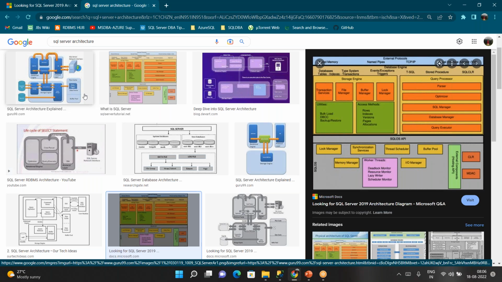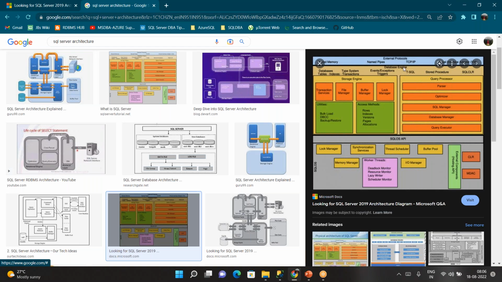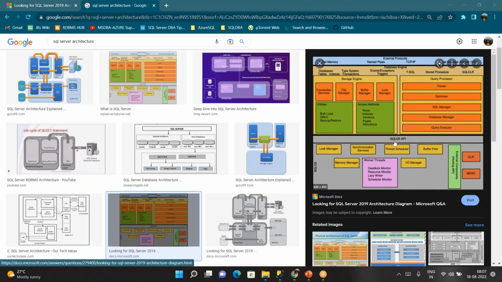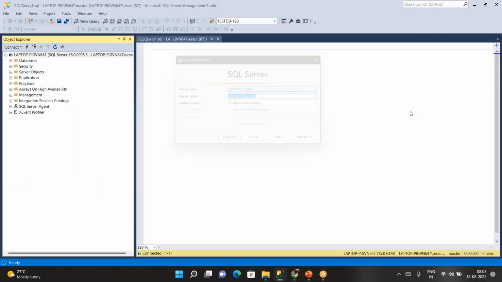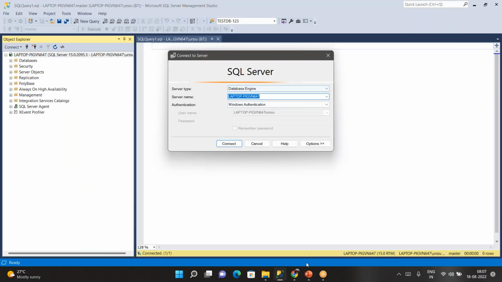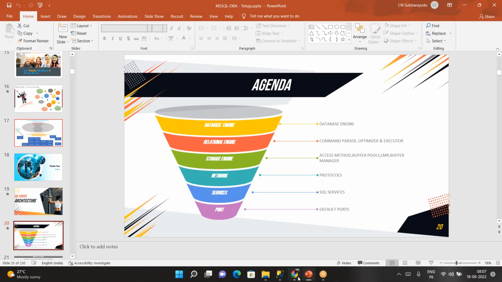I am not discussing the complete architecture, because there are three different layers whenever we start discussing architecture. One is the protocol layer, meaning the network layer, one is the database engine layer, and one is the SQL OS layer.